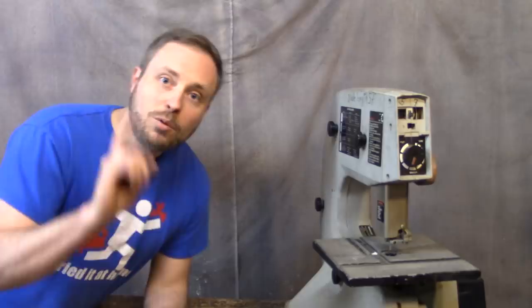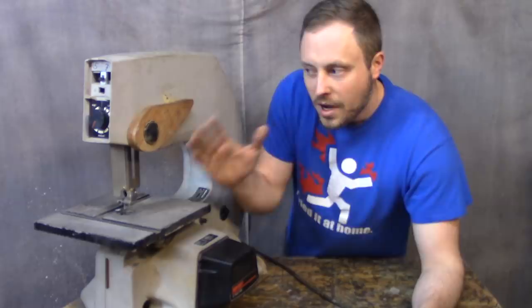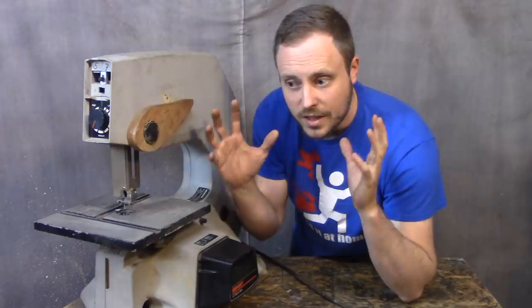These are a bunch of pieces I cut off while adjusting it, trying to get a good cut. I didn't know what caused this ripple effect, but with the new blades it was a lot better than the old ones. These ripples were huge and would have taken absolutely forever to clean up. I searched the internet trying to find why a bandsaw would do wavy cuts, and all I kept getting was information on wandering and drifting, which it was also doing.